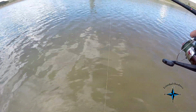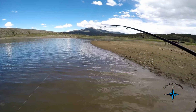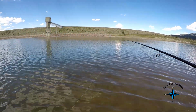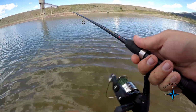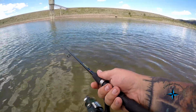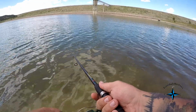Tell you what, even when you're not catching fish, when you turn around and have a view like this, it's pretty amazing. Yeah, that's Fisher's Peak right up there, guys. That's Colorado's newest state park. Hasn't been opened up yet, but soon enough it will be. And then we'll go mountain biking up there. I'm sure there's some ponds up there that we can go find on the map, catch some fish. I've never got to step foot on that place. But soon enough.